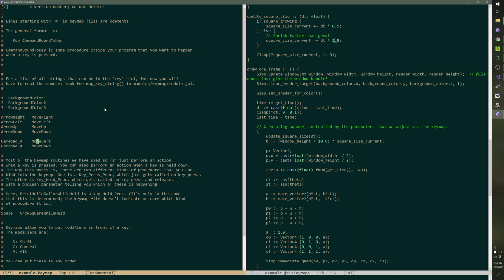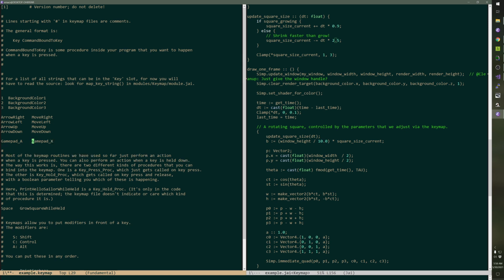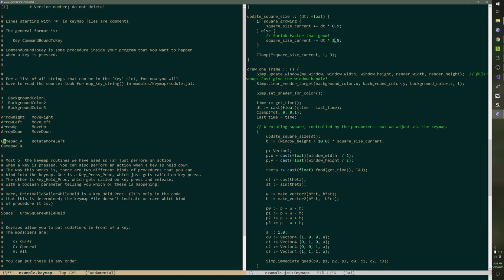We're just gonna, we don't need a ton more to illustrate the example of the key map.